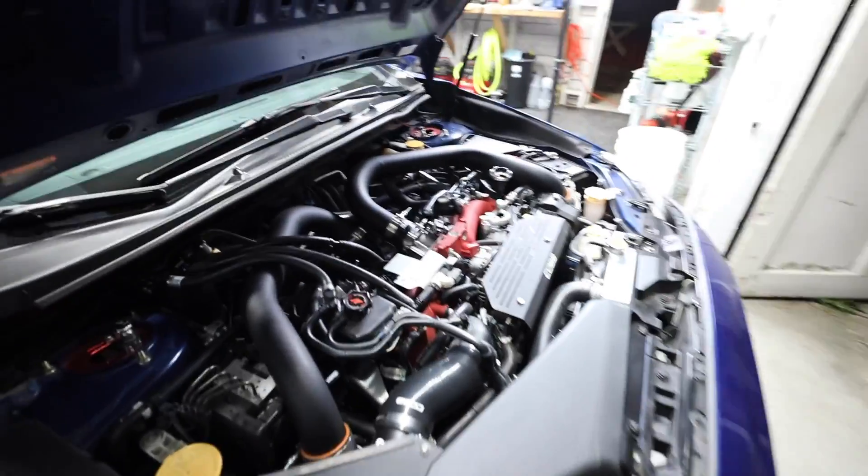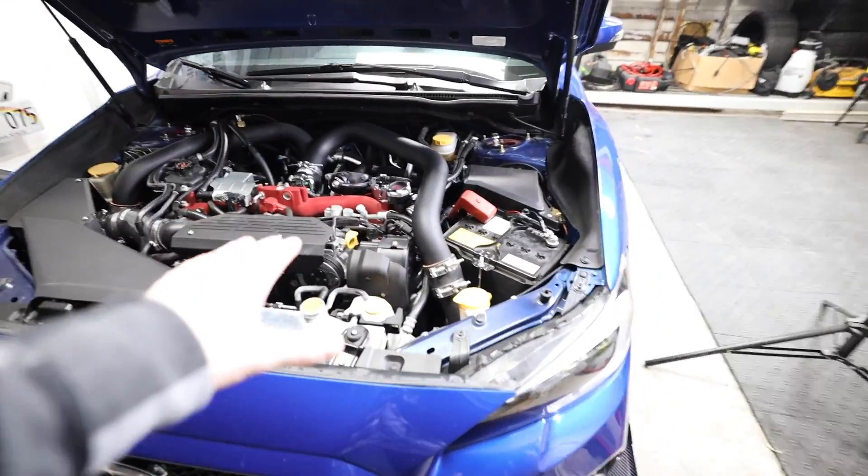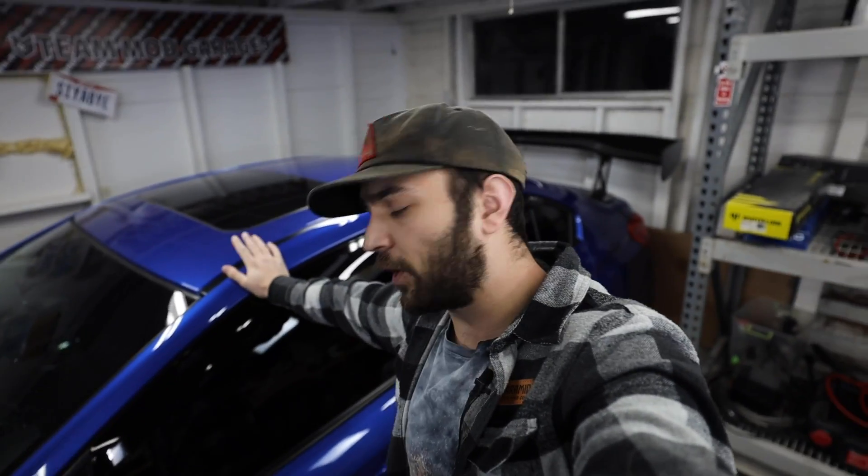When it comes to tuning, this tune is going to be more expensive than any of the other ones I've done. Generally tunes run around $400, but we're looking at $800 to $900 because this is going to be a speed density tune and an ethanol flex tune. Also — the horsepower number isn't what I'm concerned with; it's the torque. Torque is what's going to start breaking things. If something breaks, I just want it to be the short block — throw a rod through the block — because upgrading a transmission is like $12,000, whereas a decent built short block is only about $3,000.